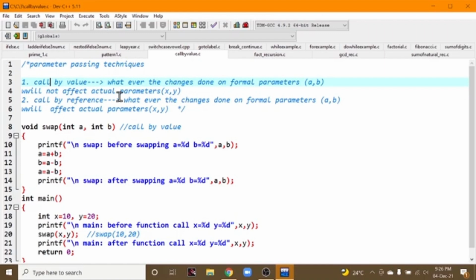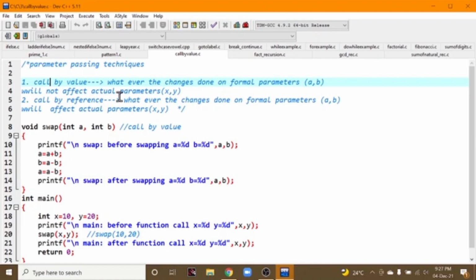Formal parameters, or dummy parameters, are the parameters we use in the function declaration. While declaring, we give some different parameters, just like an example. But in the main function definition, there will be the actual parameters.